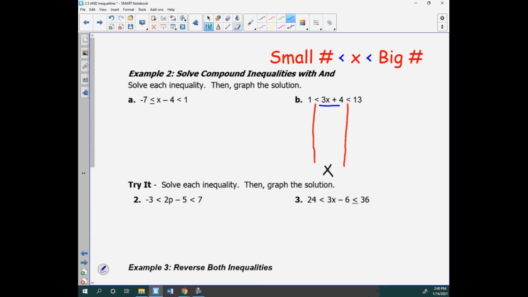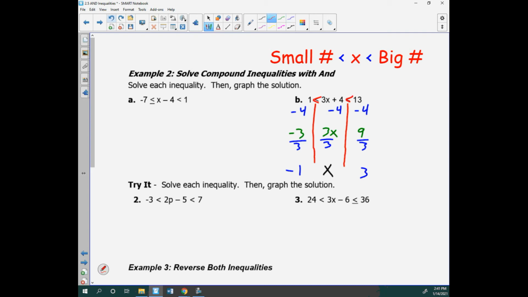What would we do to get x all by itself here first? Well, I would subtract 4. So I'm going to show that to this side. I'm also going to show it to this side and also show it to that side because I have 3 sides now that all need to get that -4. When I do that, now it becomes the number -3. This is 3x. This is 9. Right? Well, what would my next step be in getting that 3 times x all by itself? It would be divided by 3. So I'm going to do that to all 3 sides, and I get what I get. In this case, I get -1. In this case, I get 3. Now, did my signs flip?